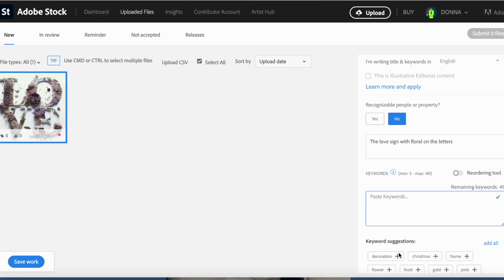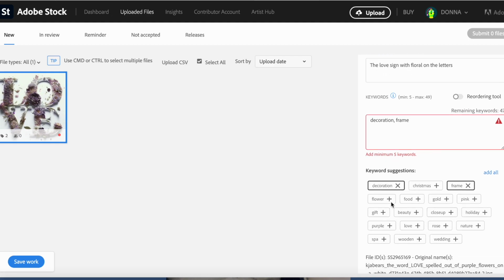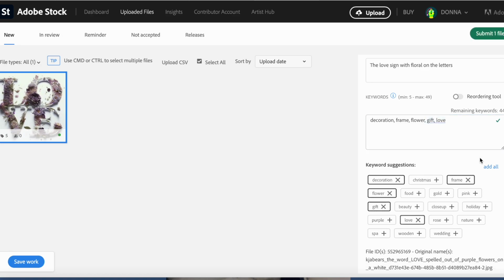And then we can do decorations, frames, flower, gift, and let's put love. There you go. Oh, you can have a minimum, I have 44 words left.